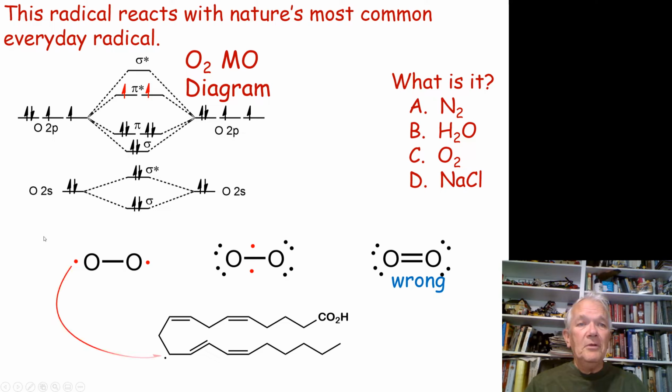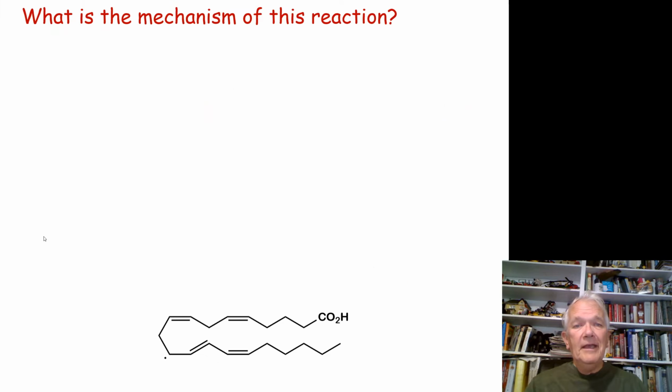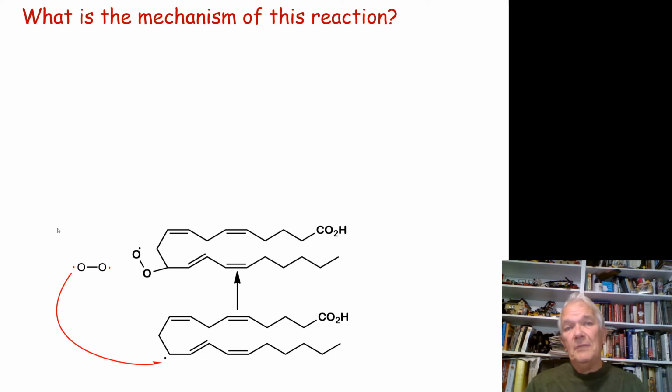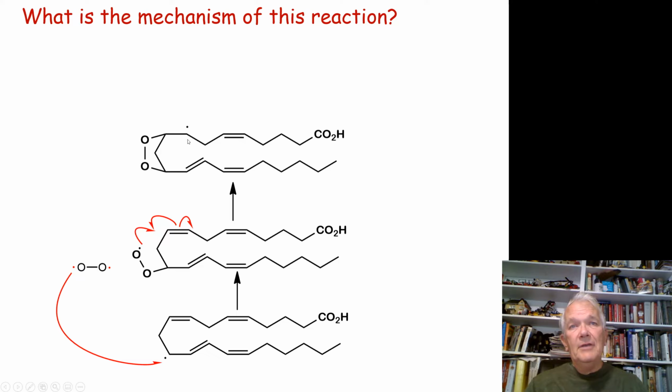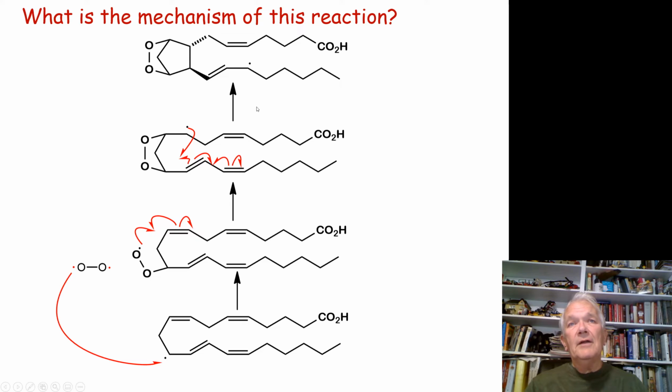And what are we going to do? We're going to tack right there, and we're going to end up adding basically a peroxide to this position. So the oxygen adds on at this carbon, and then it's going to form a ring. And where it forms a ring is right up there. And this double bond has to split. One electron goes to form the bond to the oxygen. The other one shows up as a radical at the other carbon. And so now we have a radical there. This radical reaches across the ring into this delocalized system that we formed from the very initial radical, and we end up with a radical on the right-hand side there.